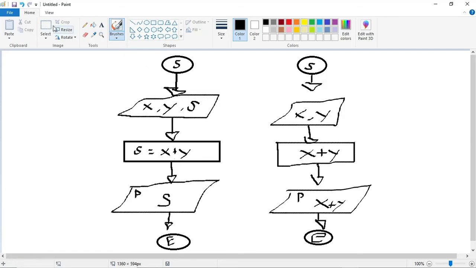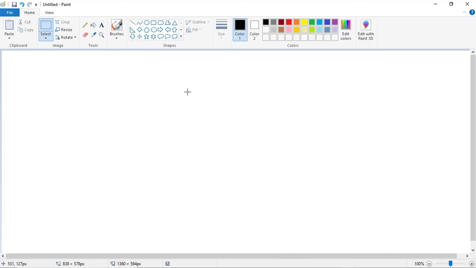Okay, let's now proceed sa ating last example. So right now, we will create a program or a flowchart that will explain or ask the user if he or she wants an apple. So create a program that will ask a user or a flowchart. Create a flowchart that will ask a user if he or she wants an apple.